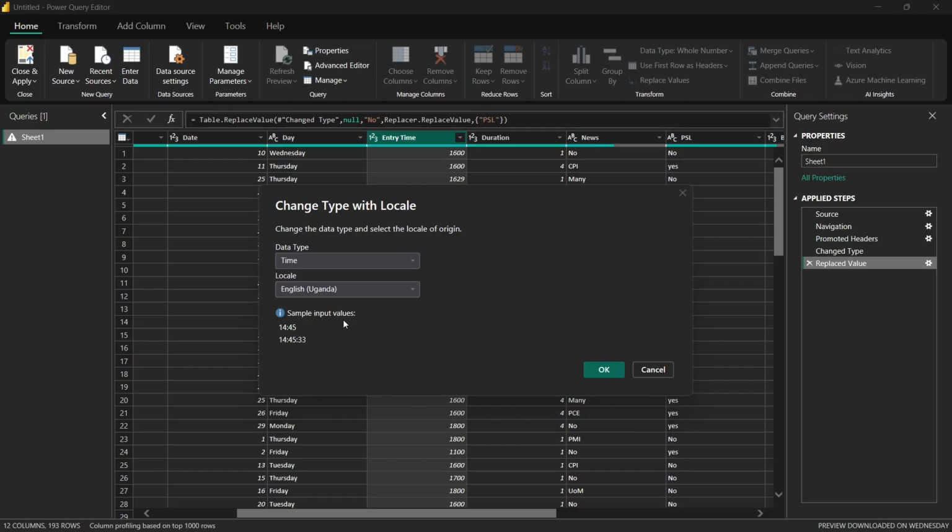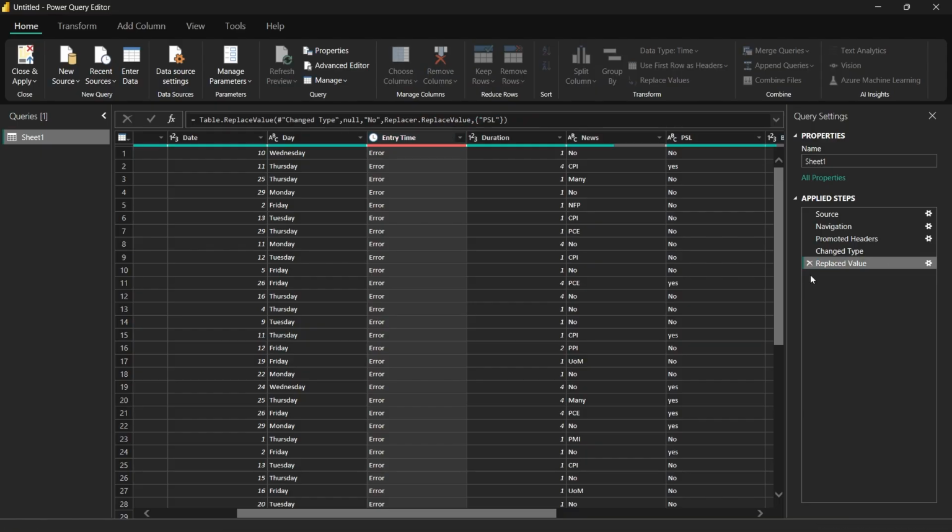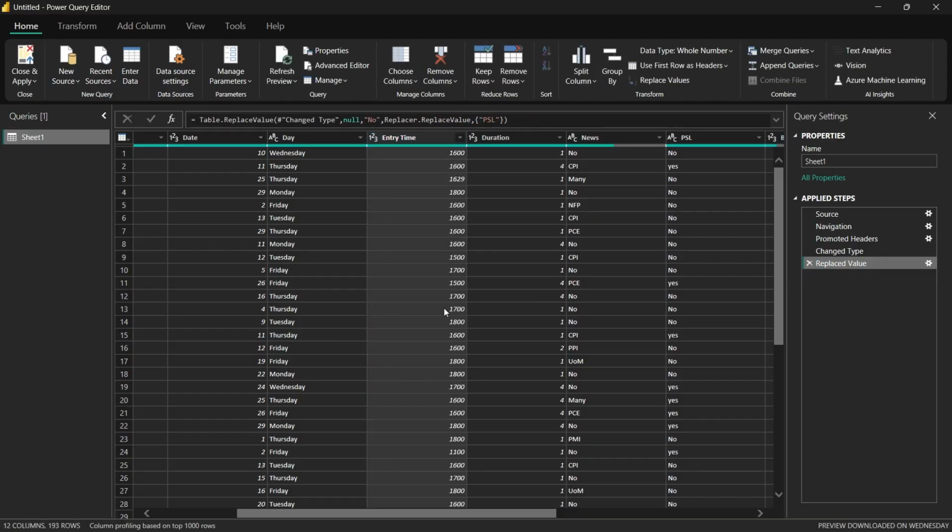But even before we go on with this one, you can already see it may bring up some errors because our data set here doesn't have the colons. So let's just do this and then I can show you how to correct it. Click OK, because all of them are errors. So just come back here, applied steps, and the most recent step, you can just click X and now it's back to how it was. So now let me show you how to add the colons for all of these.